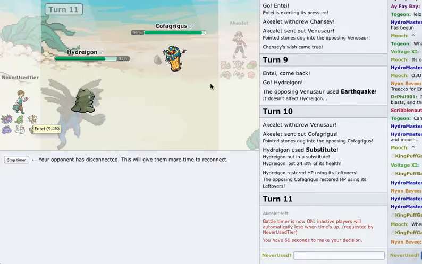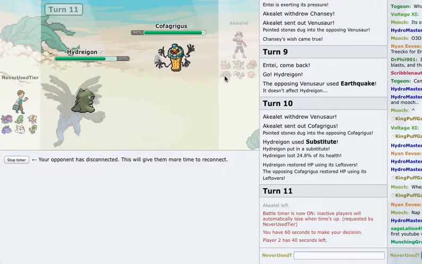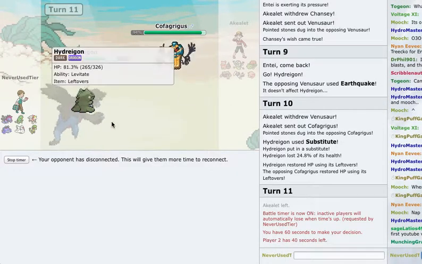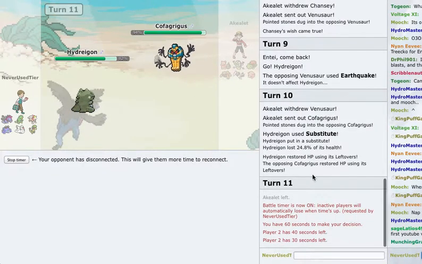He probably has hazards somewhere on his team. A bunch of counters to Entei. And, yeah, so it just seemed like a more bulky team that would be hard to handle.